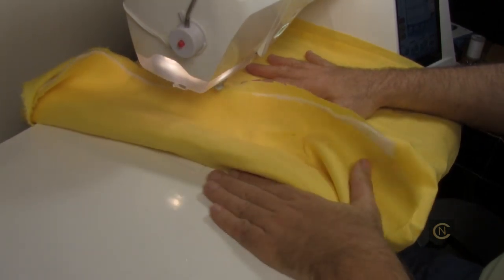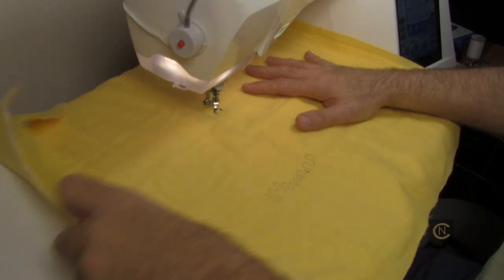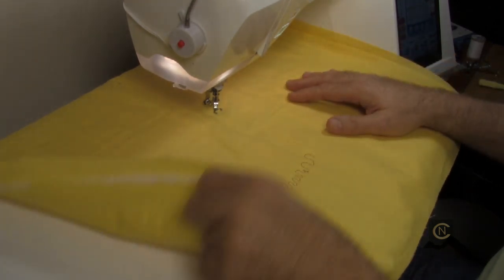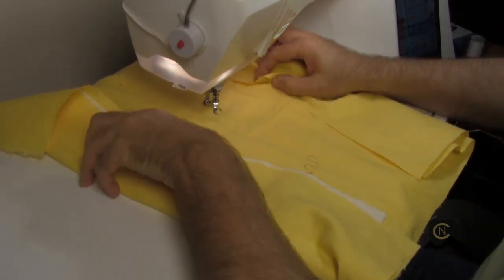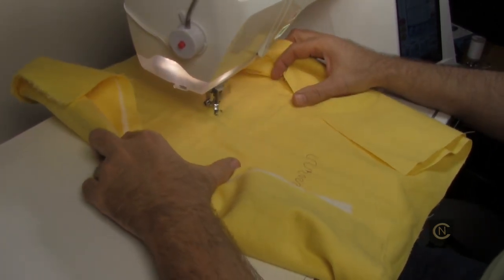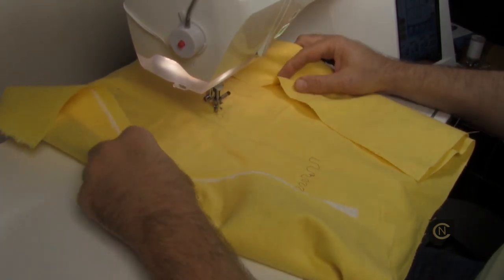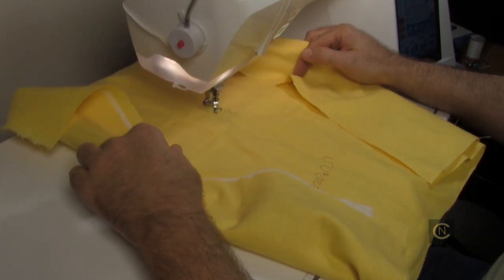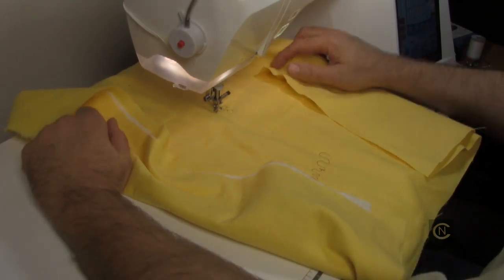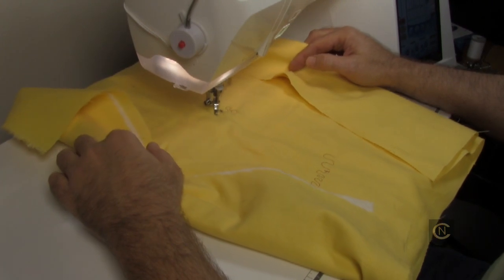Some people like to do wall hangings, place mats, and things — this would be a great size to work with. What I like to do is roll up my sides or just fold them up and hang on to them. I have better control using two fingers as my grip, just moving this around. My elbows are placed on my extension table — one here, and my arm is laying on top on the right side — and I have much better control this way.